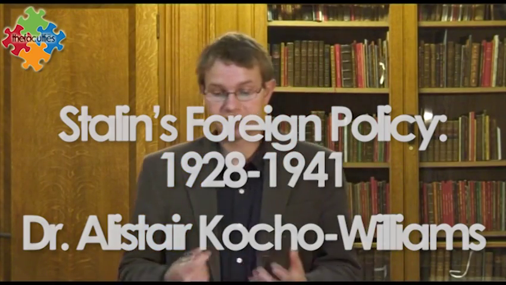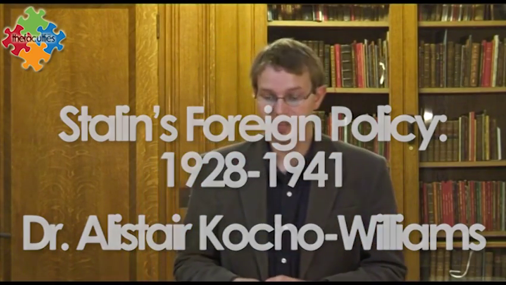I'm going to talk about Stalin's foreign policy between 1928 and 1941. So crucially, the years from Stalin's consolidation of power up until Nazi Germany invades the Soviet Union on the 22nd of June 1941. The questions that I want to address in this are what were the aims and what were the achievements of Stalin's foreign policy between the years of 1928 and 1941? What did they set out to do and what did they ultimately achieve?